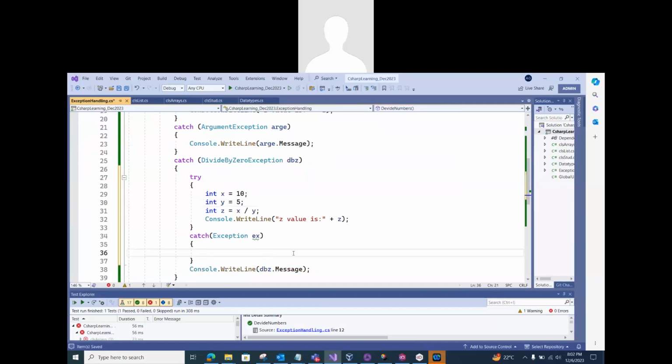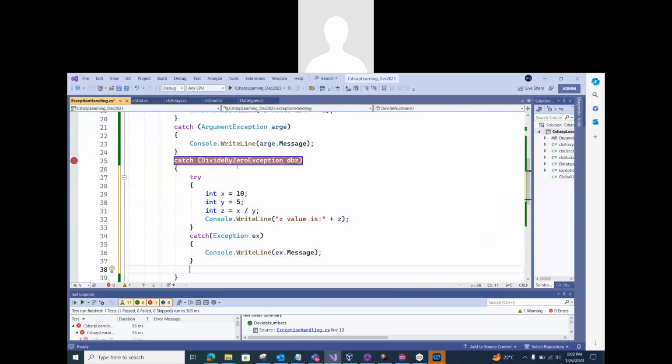Now again if there is any error, you can write. Still one more time error. If it is coming here, now again the compiler is going here.